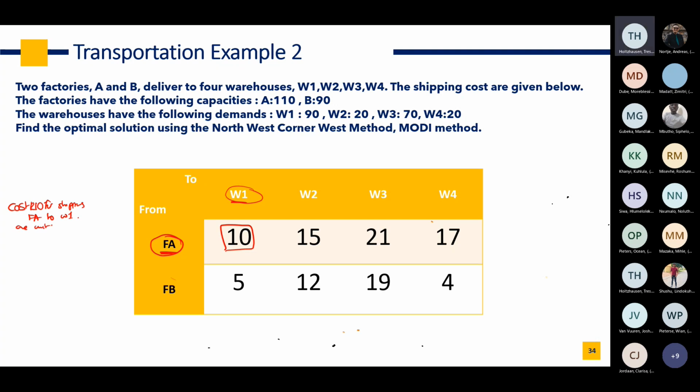So what's happening is your decision variables are 1 unit from factory A to warehouse 1, and that's where we get that whole, when I talk about this x11, it's factory 1, which in this case is factory A, and the 1 is warehouse 1. So the rows and the columns match up with your decision variables. And this value here currently is how much it would cost to transport 1 unit from factory A to warehouse 1.